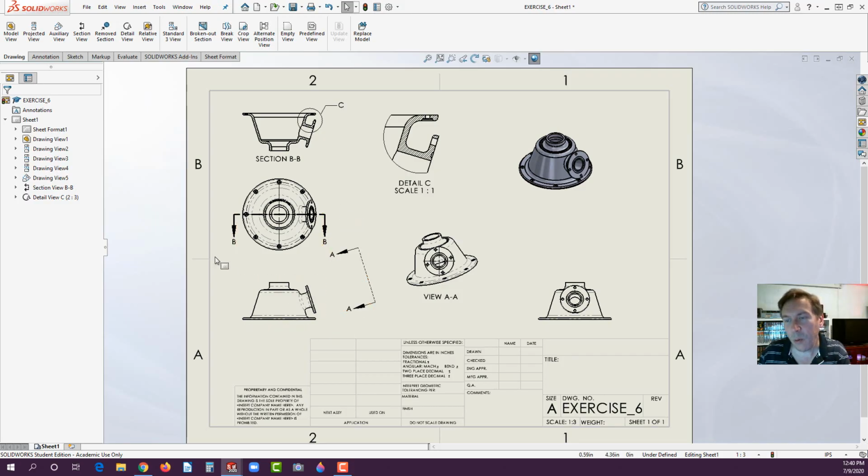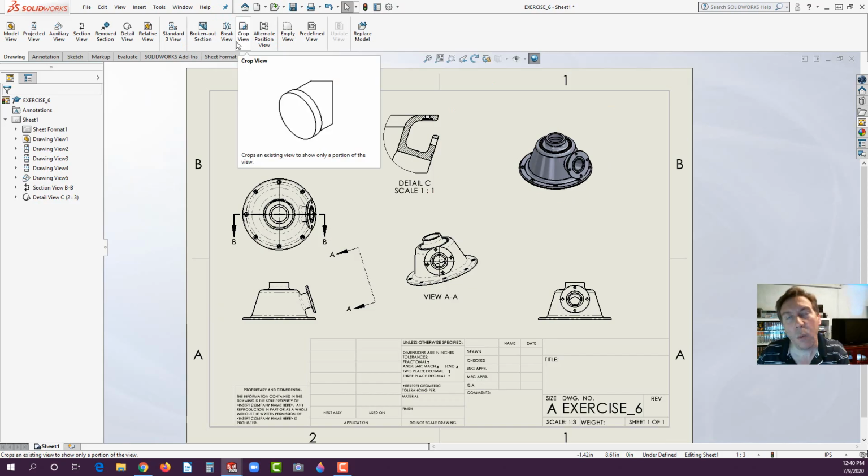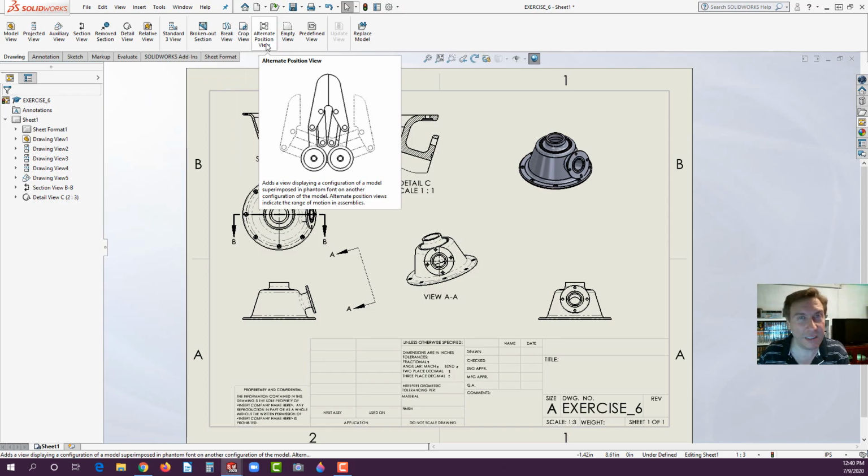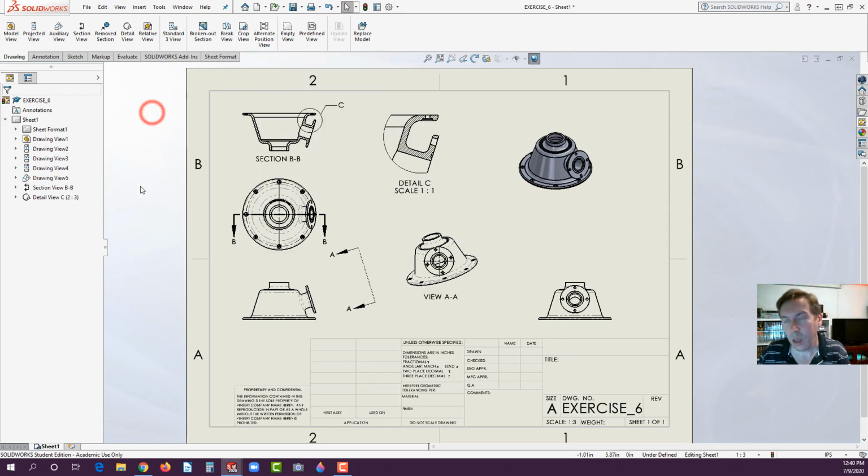All right, now we're going to go ahead and move on to the second segment of this. Now, you have the ability to change other entities. We're going past views. Oh, by the way, there are all these other types of views that you see up here. We're not going to go into those. This is a basic introduction. So if you want to see those, you could check out different videos.